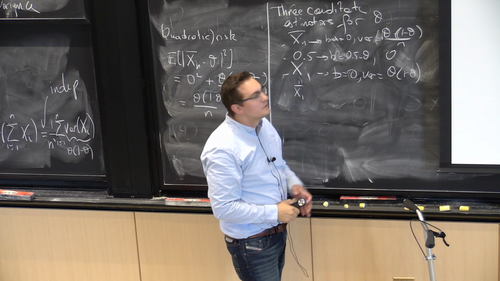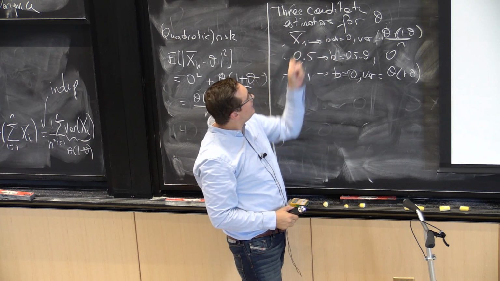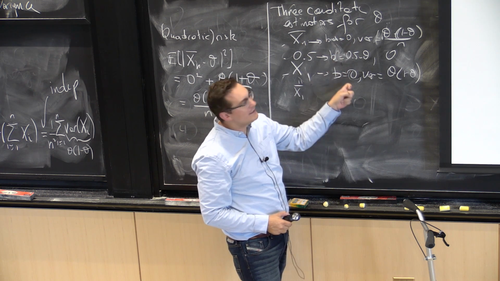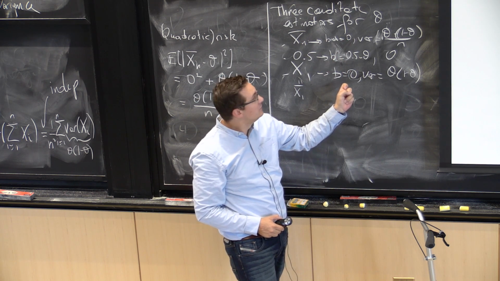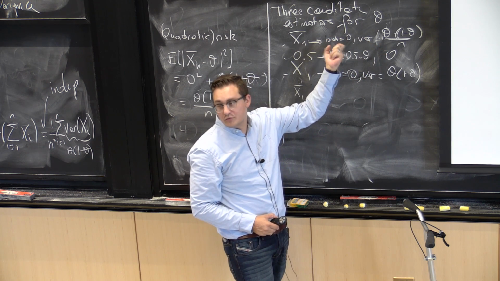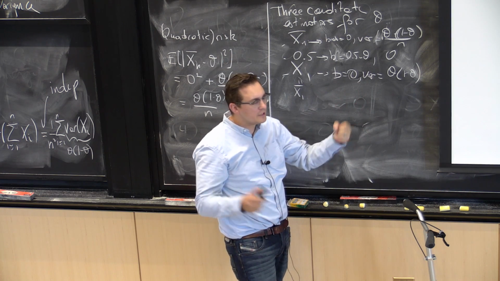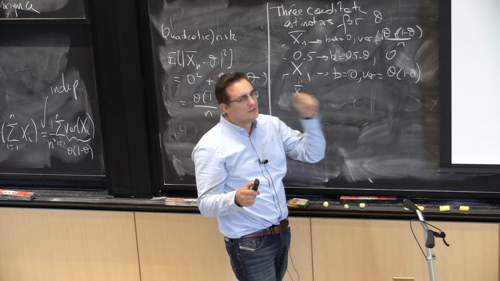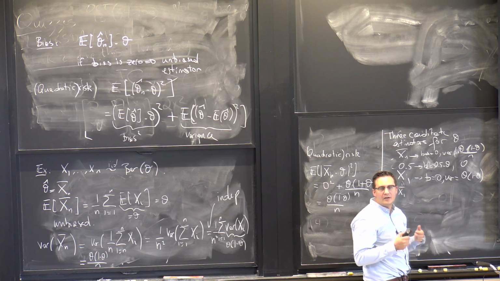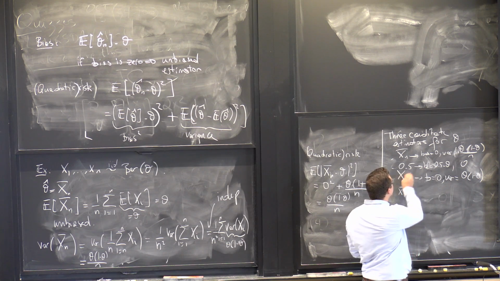OK? So now I have those three estimators. Well, if I compare x1 and xn bar, then clearly I have 0 bias in both cases. That's good. And I have the variance that's actually n times smaller when I use my n observations than when I don't. So on these two fronts, you can look at the two numbers and say, well, the first number is the same. The second number is better for the other guy. So I will definitely go for this guy compared to this guy. Right? So this guy is gone.